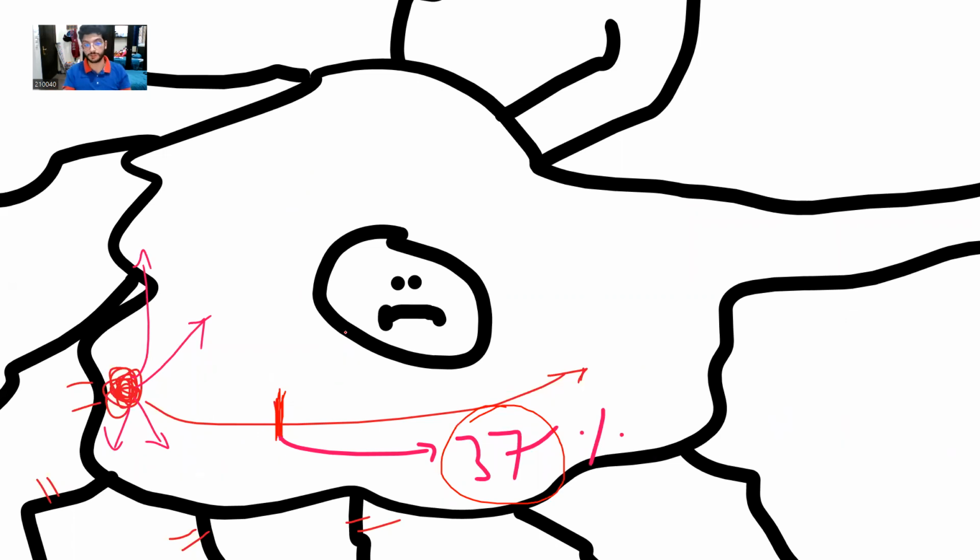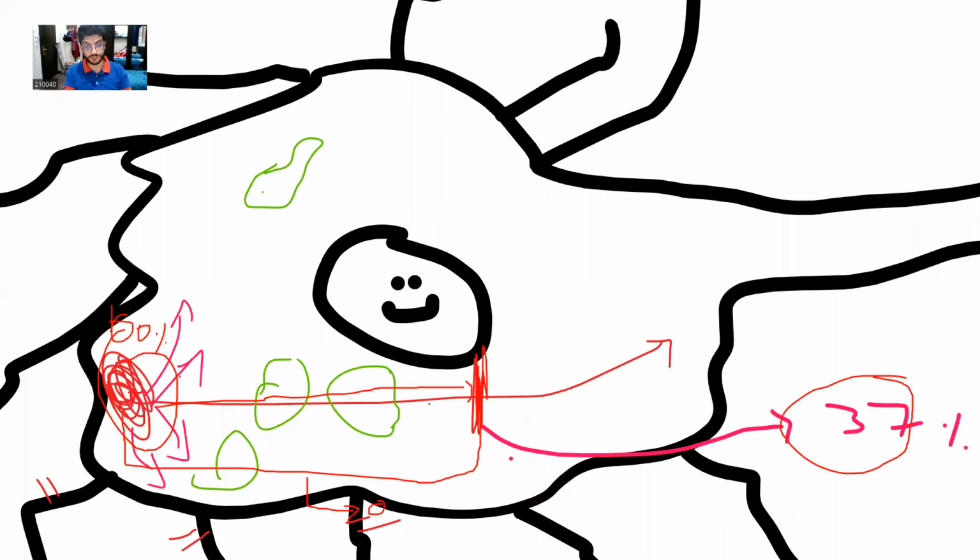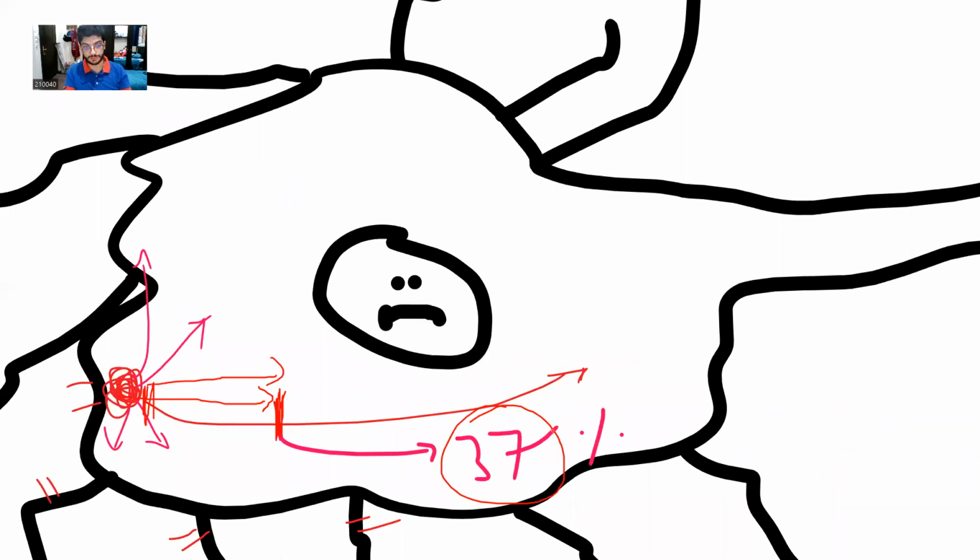Now, which graded potential is stronger? This one or this one? The second one, the graded potential, is weaker because it traveled less distance. The first one is the one that's stronger because it traveled more. In this one, it traveled less and then it dissipated. This is all what the length constant is. It's just showing how strong the graded potential is. And that's all. Is everything clear? Happy neuron, sad neuron. All right, I'll move on to the next point.